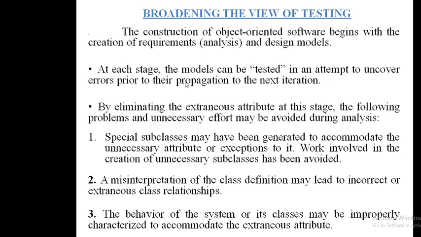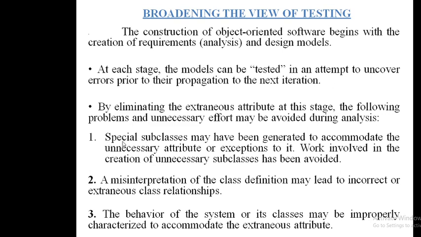For that, what steps do we want to follow? That is what we are going to discuss now. By eliminating the extraneous attributes at this stage, the following problems and unnecessary effort may be avoided during analysis. So in the analysis stage itself, if we avoid the problems or unnecessary efforts, what steps do we follow? For that we have three steps.